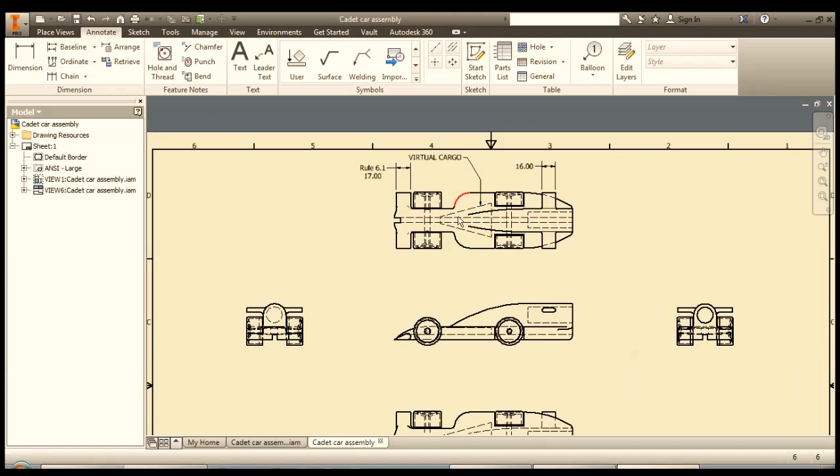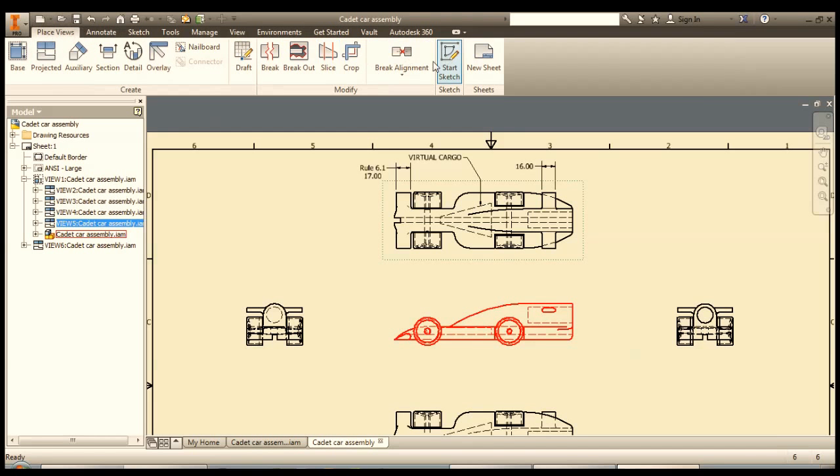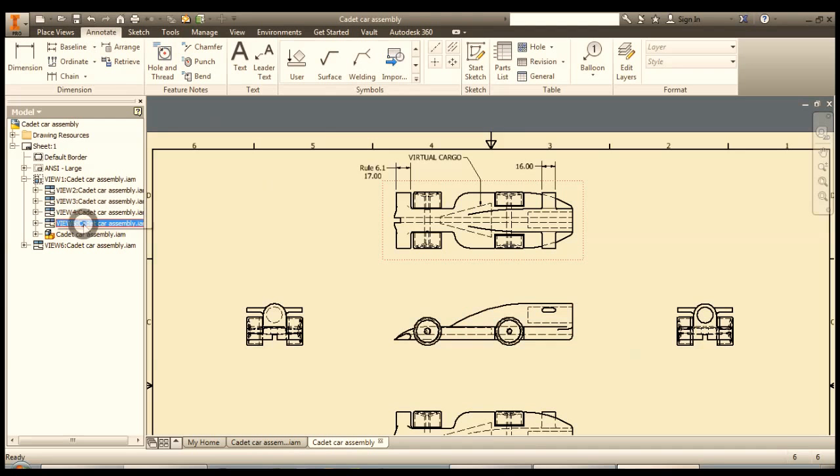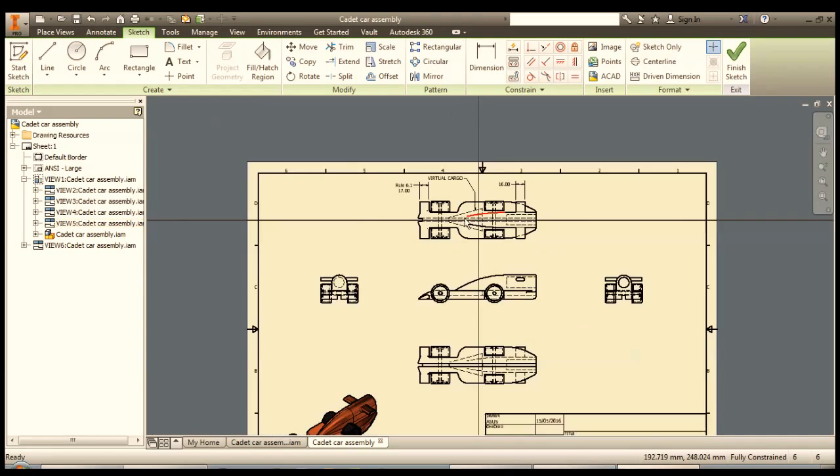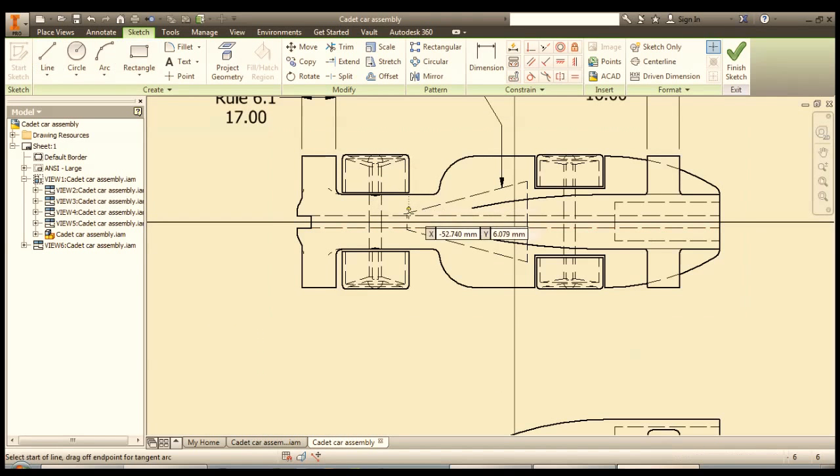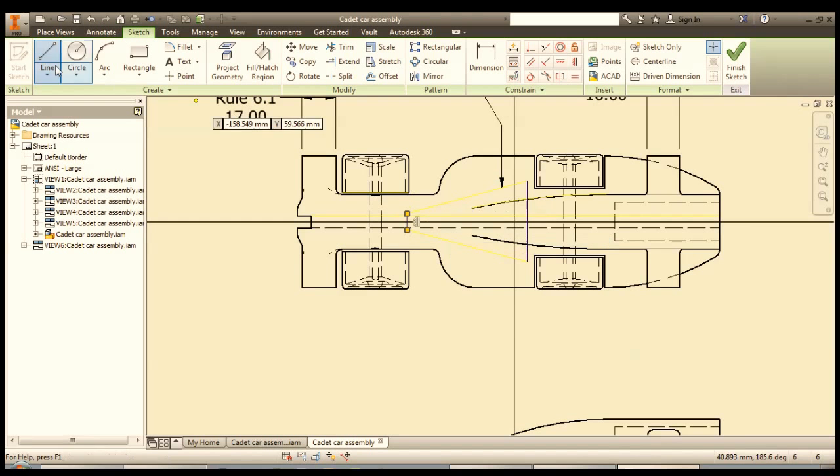So one thing you can do is to make sure you've got a particular view selected. Just going to expand that. So that is selected. And now under annotate, we hit start sketch. There is also a start sketch underneath place views. That will not be what we're about to do. Make sure you're under annotate and the view is selected. Then we start a sketch. We can use our tool and trace. We should now have our full shape. If not, we can add in those couple of lines.